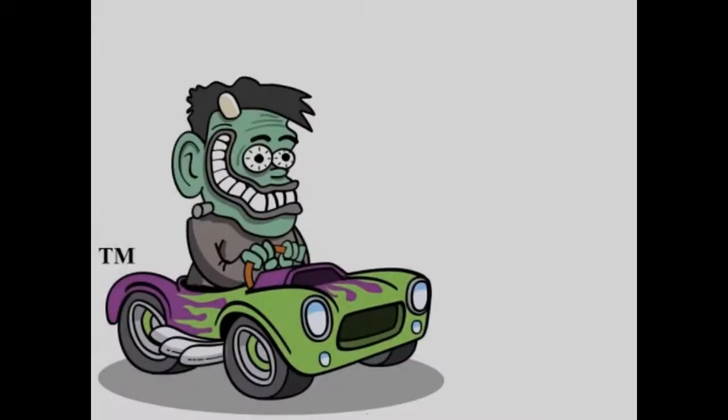The 1970 Buick GSX 2-in-1 Model Kit, coming up next.